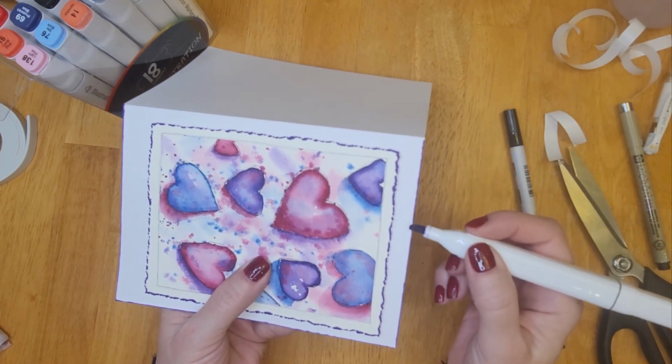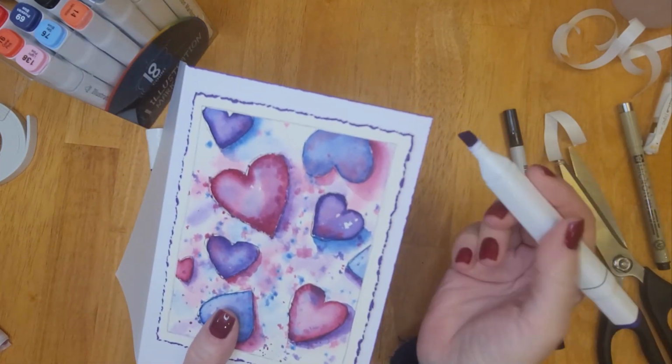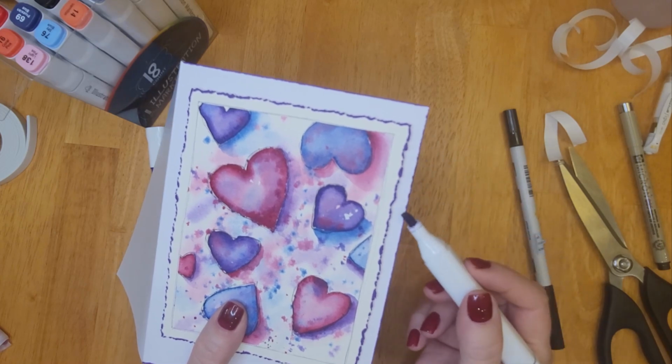So this is a really simple card to make. It won't take very much time. This is perfect for the beginner.